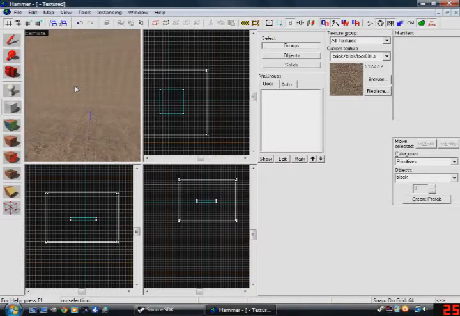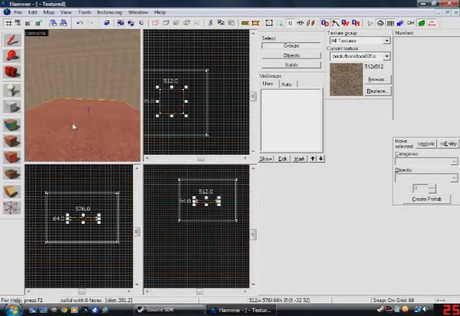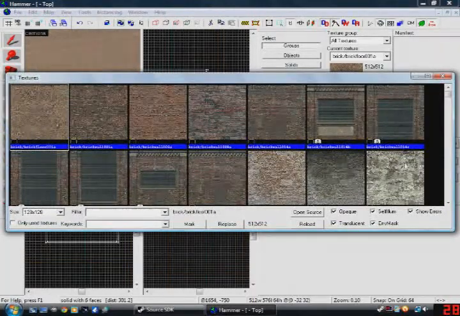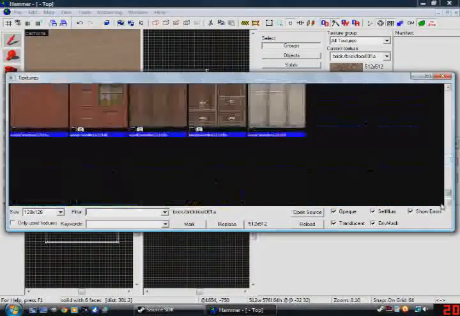So now, let's go over changing textures. Let's say we want to change the texture of this ground right here. So we select it with this little tool right here, the top tool. And when it's dark red, it's selected. Now we go over here. It might be different for you, but you press Browse, and this is our little database of all the textures in that game we're developing for.